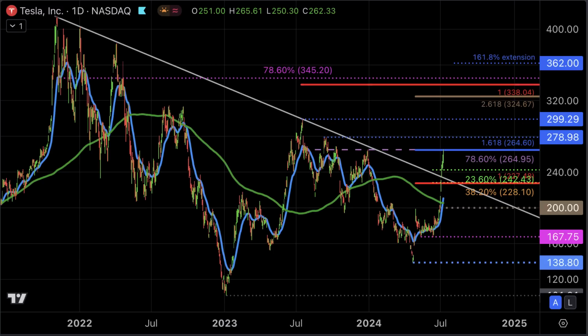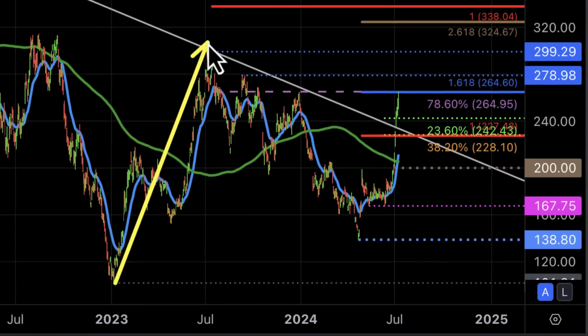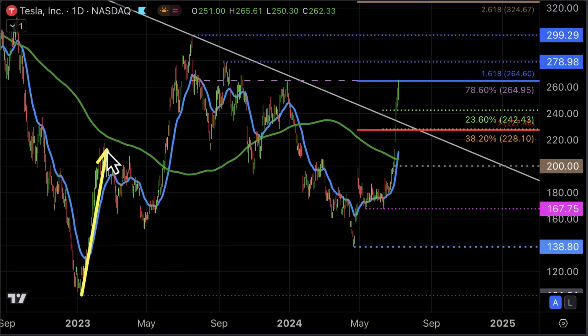You see, first of all, let's just zoom in here. First, we have to mention the blatant obvious fact here, that this initial rally that started here from 2023 to the highs we made in the summer of last year. Look at that rally. How many waves was that rally? So this was 1, 2, 3. 3 waves up. Okay, let me ask you this question. Do trends reverse with 3 waves? No, they do not, as I'm sure you know.